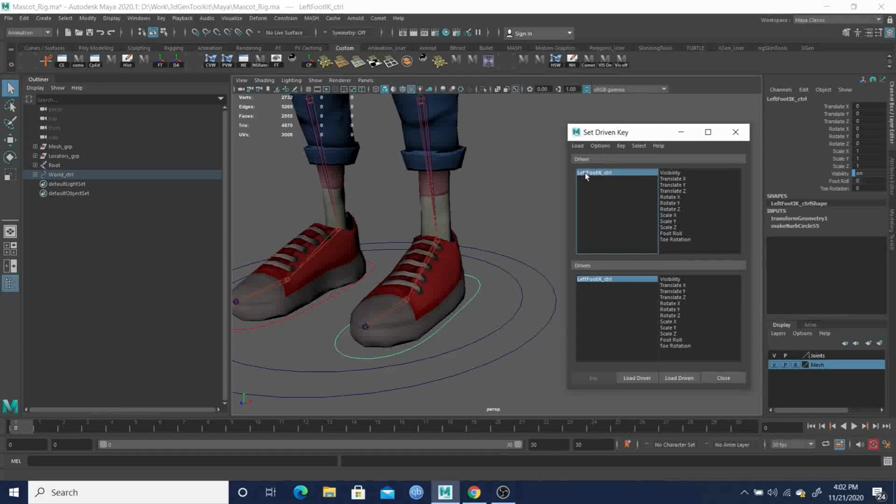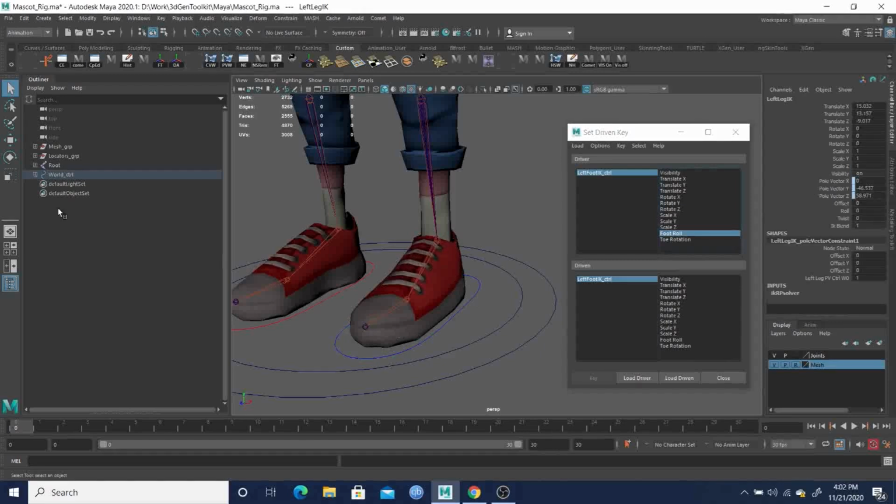So we'll select that, and anything that we do here, any keying that we do to this object, we are setting on. We want to also select our foot roll, because this is the one that we're going to work on first.